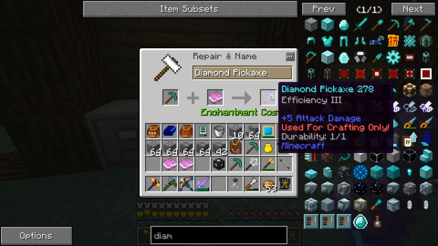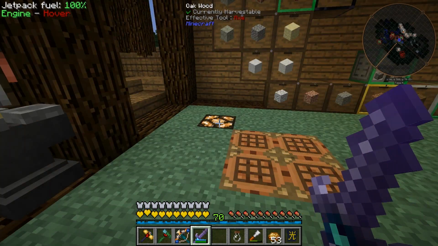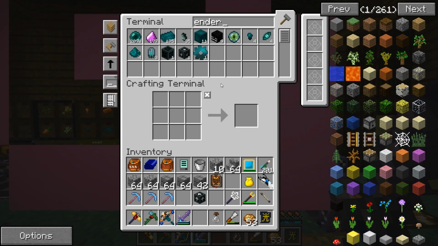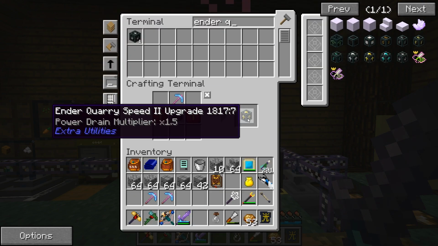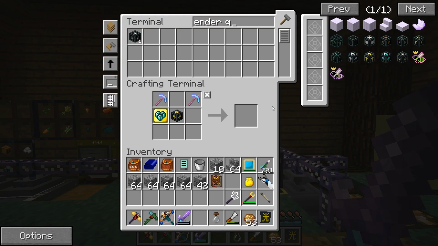So here is our efficiency 3. And these are going to be our efficiency 5s right here. Very good and very good. Oh, look at that. We still have 70 levels. Okay, so now we need to upgrade our speed 1 into speed 2. Nice. And speed 2 into speed 3.